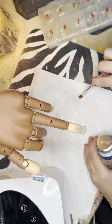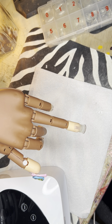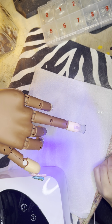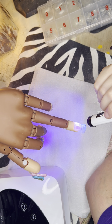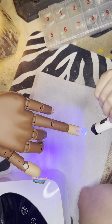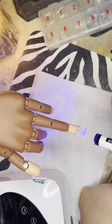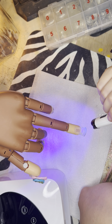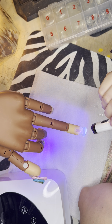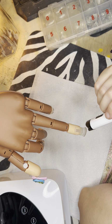Now I'm going to do something real fast, something I haven't done. I'm just making sure that I can cure this in the UV lamp without it getting all over the UV lamp, with it being a longer nail than I've done. Okay.